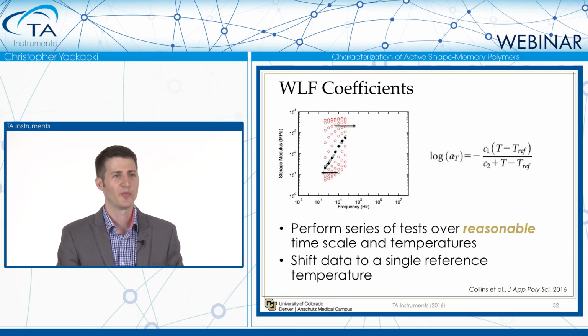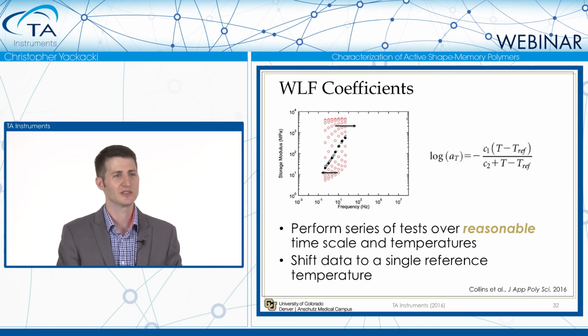What you can do is shift these material responses according to these WLF coefficients using this nice little equation here. That log AT is called a shift factor, so you can either shift to the right or shift to the left. What you'll see is it forms what they call a master curve, or a single reference curve. In this case, we chose 185 degrees Celsius to be that reference temperature. It should look about like a mirror image of your glass transition curve.